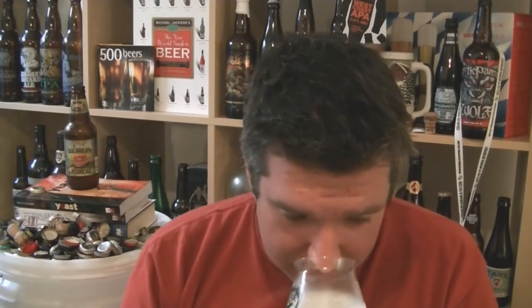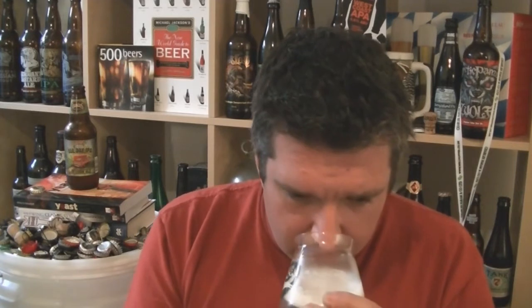Big, fleshy, juicy, fresh mango. There's a sweet pine edge, maybe. Maybe a bit of lemon juice. Grapefruit, without a doubt. A real fresh, fleshy grapefruit. Oh, that smells incredible. If it tastes even a little bit as good as it smells, I will be happy. Anyway, let's dive in. I can't wait any longer. Cheers.